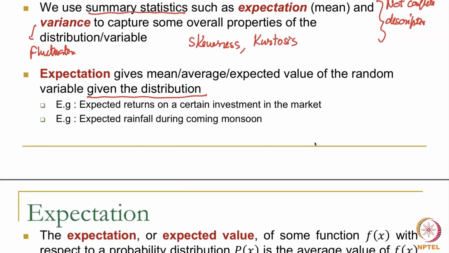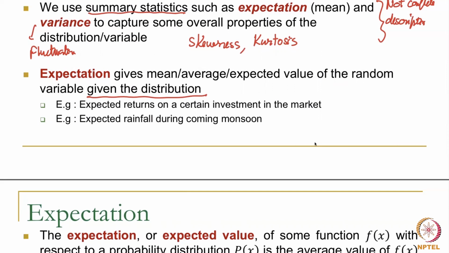So you could ask questions like, what is the expected return on a certain investment in the market? What are the expected returns of this mutual fund? What is the expected rainfall during the coming monsoon? What is the expected heat flux in this configuration? Similarly, you could ask that question.